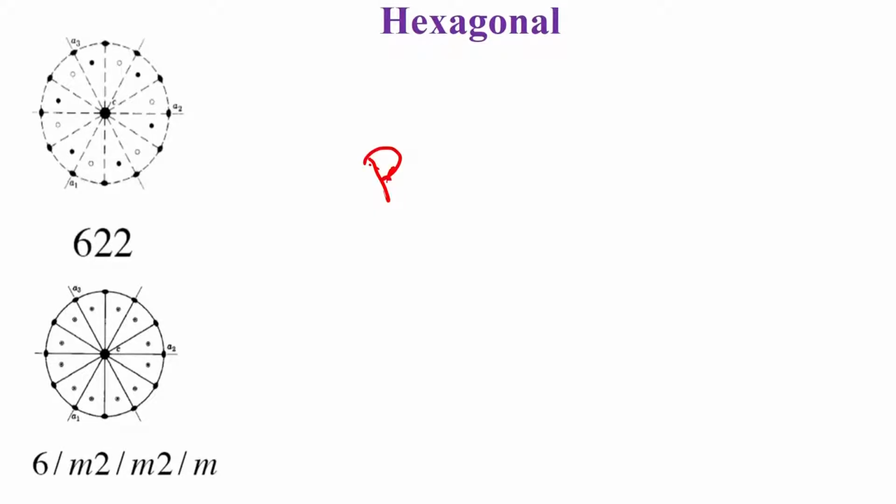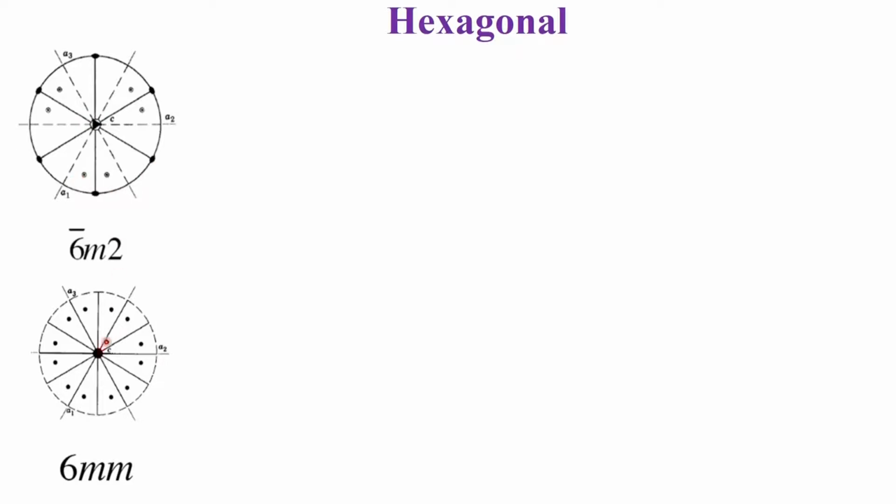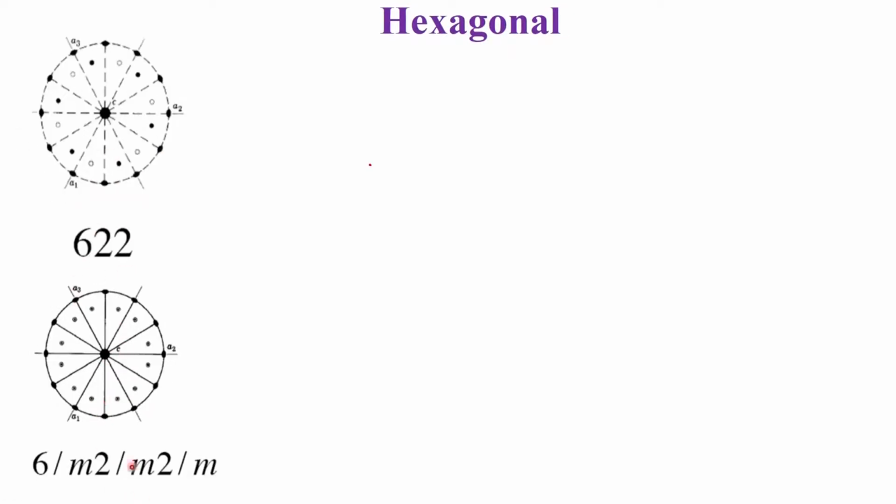So, we have only a primitive lattice in the hexagonal system, and as I was telling you, there are 230 space groups as a consequence. So, the number of space groups is limited to 230. So, the 6-fold symmetries therefore get defined. The presence of the 6-fold symmetry now generates these many point group symmetries: 6, 6 bar, 6 by m, 6 bar m2, 6mm, 622, and 6 by m, 2 by m, 2 by m.